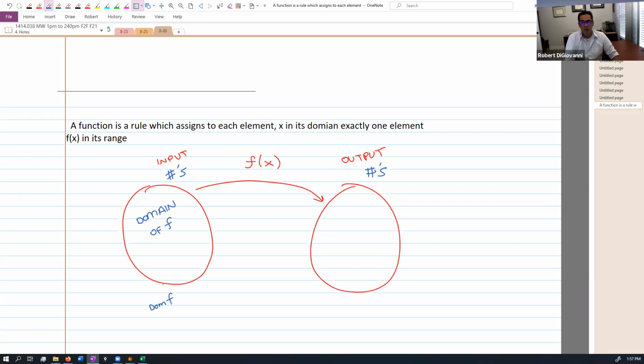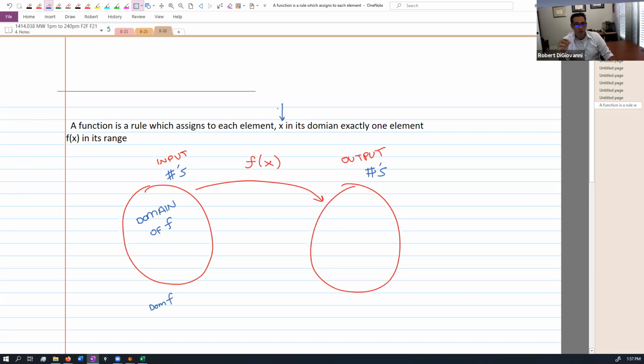Some functions have no problems with numbers. Some functions you can plug any number in and it's fine. It's like a car wash that'll take any car, no matter what the size. Or you'll have functions like the square root of x, where you cannot have a negative number going in because you can't take the square root of a negative number. So the domain is very important. It's the things that are valid, the numbers that are good or not good. All of the x's that can go in make up its domain.